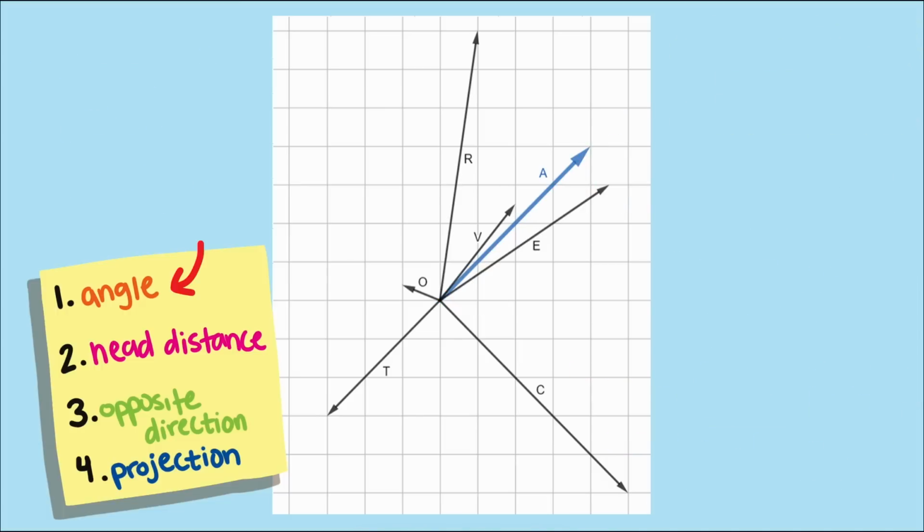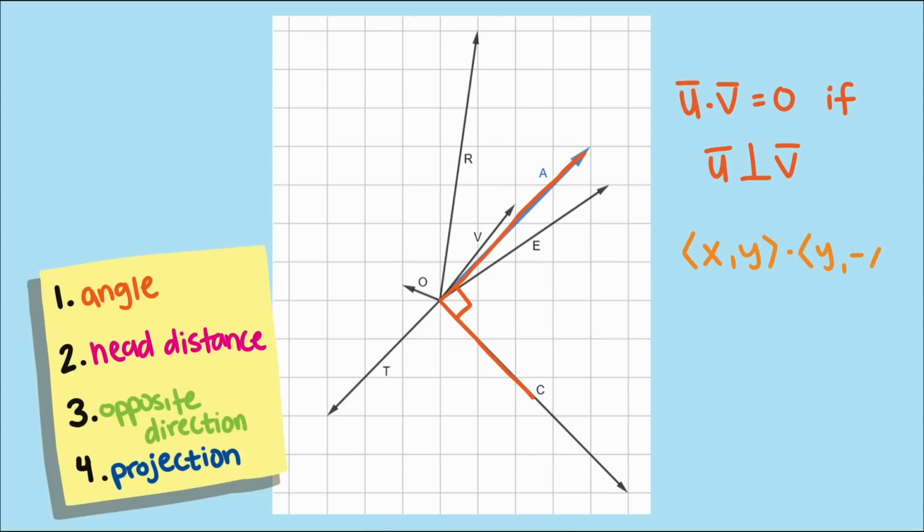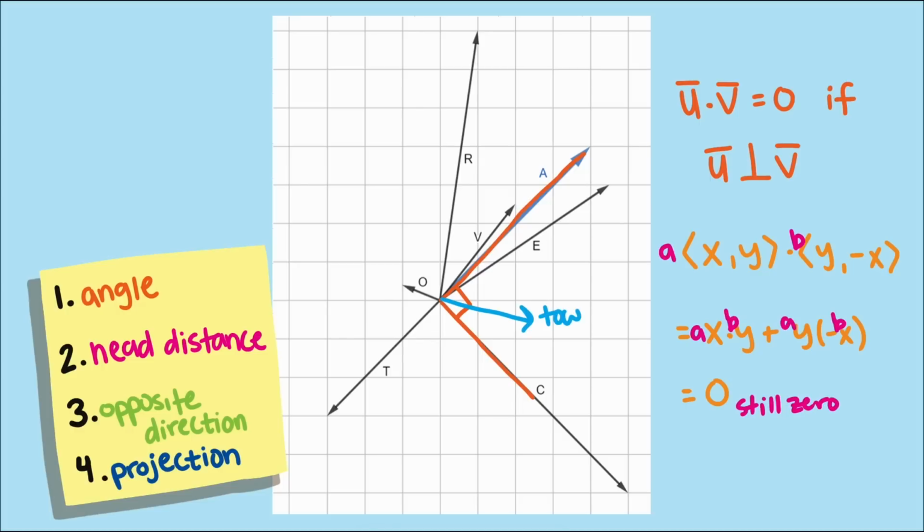What about measuring angles with dot products? Well, one easy angle to measure is 90 degrees. The dot product of 2 perpendicular vectors turns out to always be 0. Try it yourself. Draw a vector, then create a perpendicular one by swapping the x and y coordinates and changing one sign. Their dot product will always be 0, no matter the values or scaling of the vectors. This makes some sense because perpendicular vectors are going in unrelated directions, so no amount of movement of one vector goes in the direction of the other.